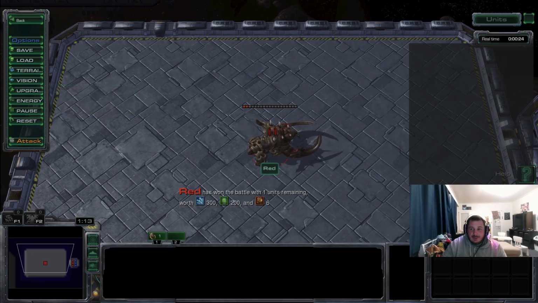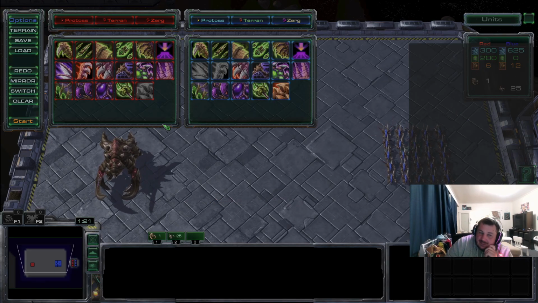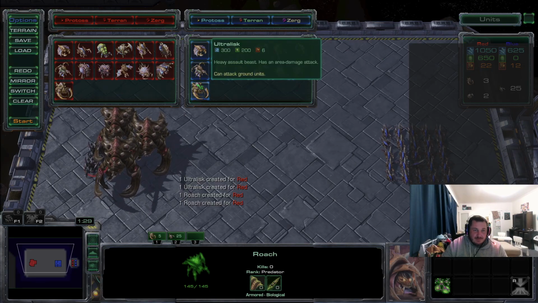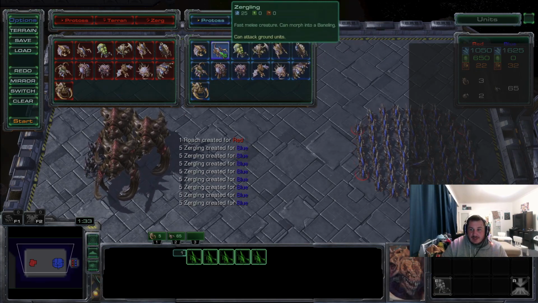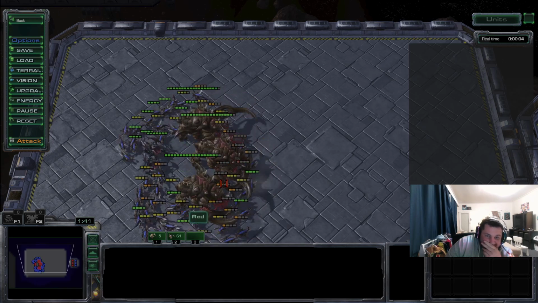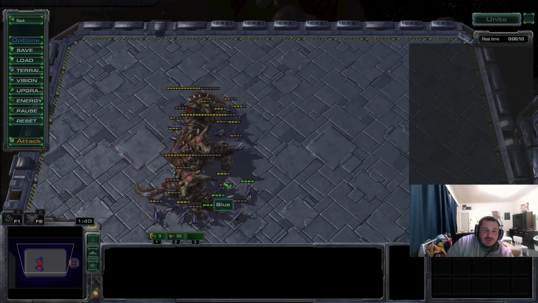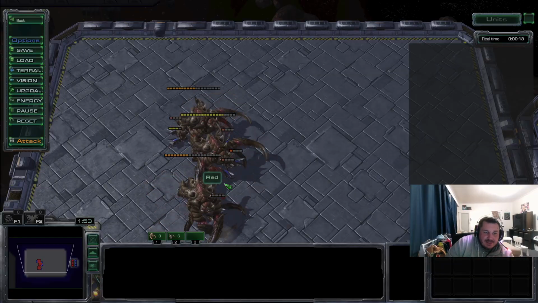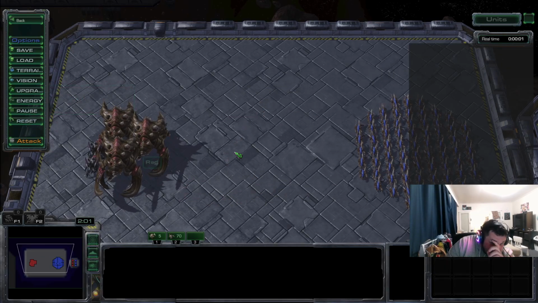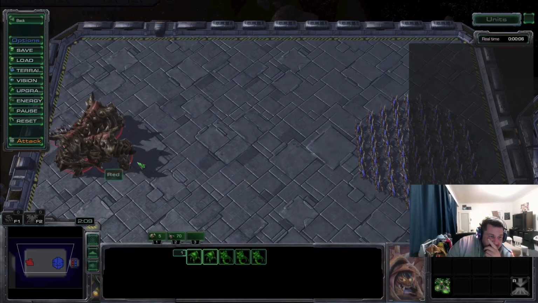I think I proved my point a little bit there. 12 supply of lings do not kill one ultralisk. And as this math starts getting higher and you start adding more units in, it gets worse. This is like the equivalent of how many Hellbats, how many lings I need to take care of blue flame Hellbats, and the answer is you don't. There is no maths in this world that make this fight worth taking.